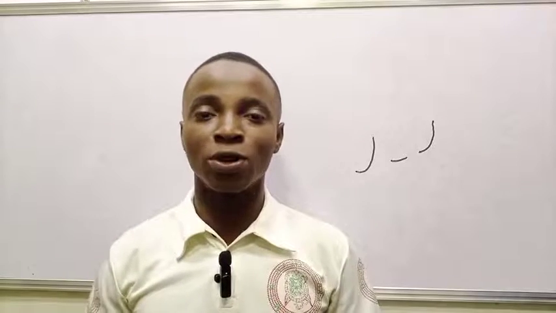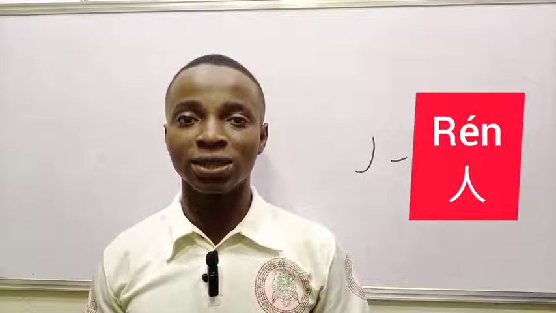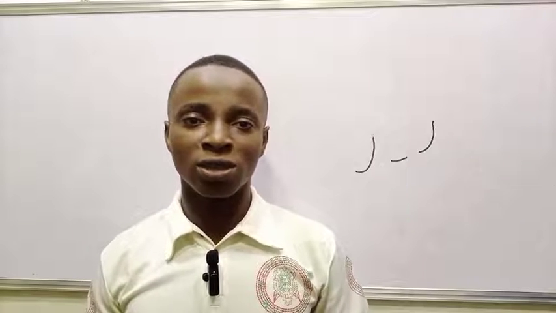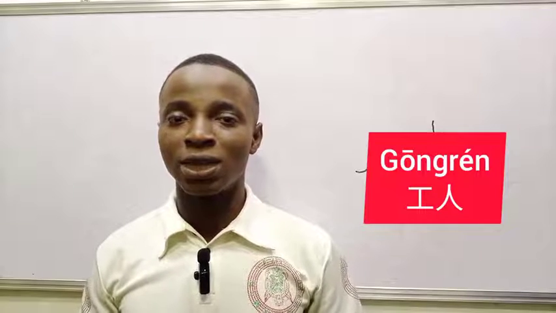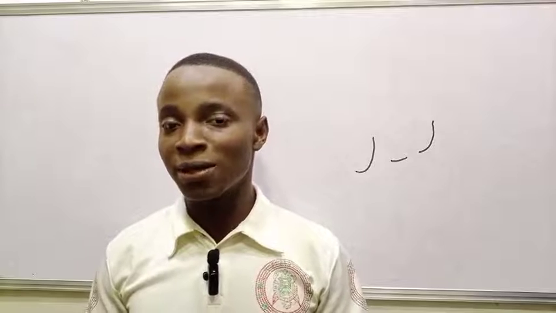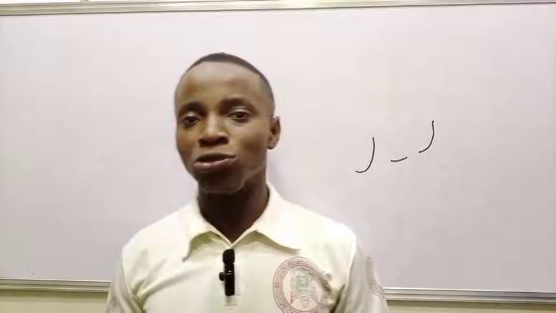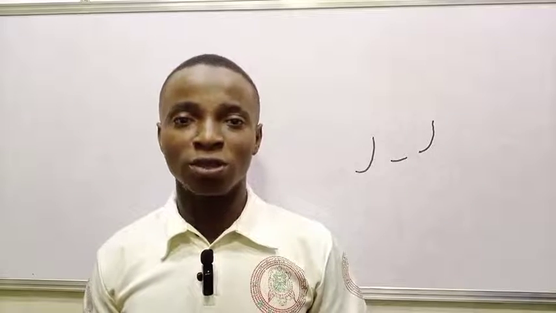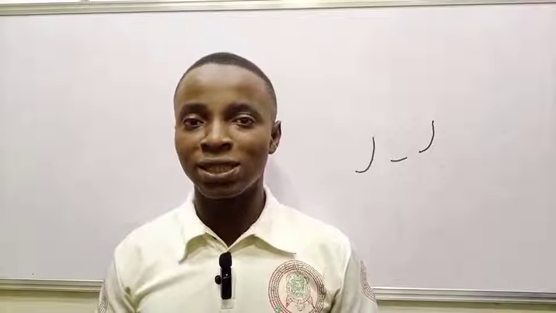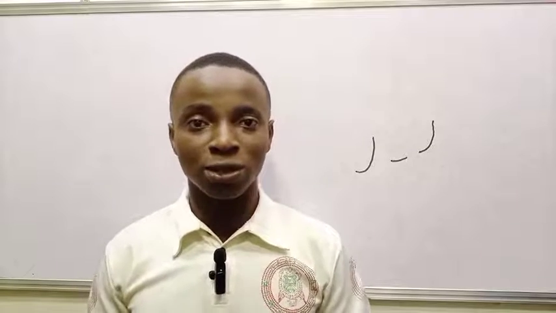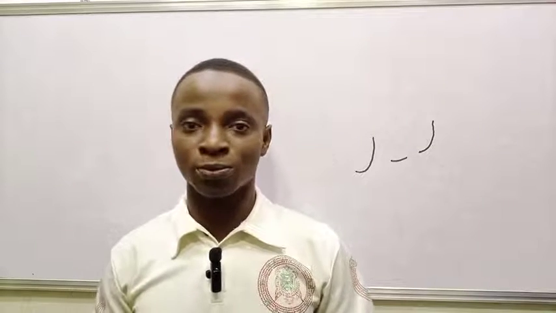The third one that we're going to study today is Ren. Remember, when we were discussing Gong ren, we said that ren literally means person. Let's see how to write that character. Let's watch a very short video. In the video, we'll find out how this character was written in ancient times and also how it is written in our time. So watch out.